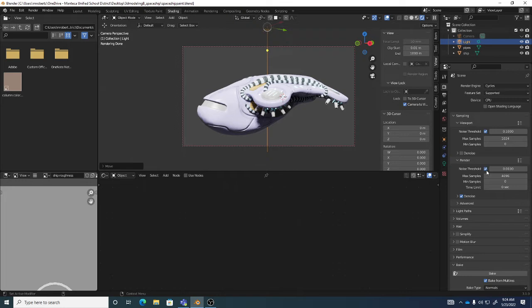We can also turn on things like denoise, right? It's already on for the render, but you can open it up and you can switch to whatever type you want, right? But denoising can make the image cleaner when it renders, right? But it's on by default for the render already.